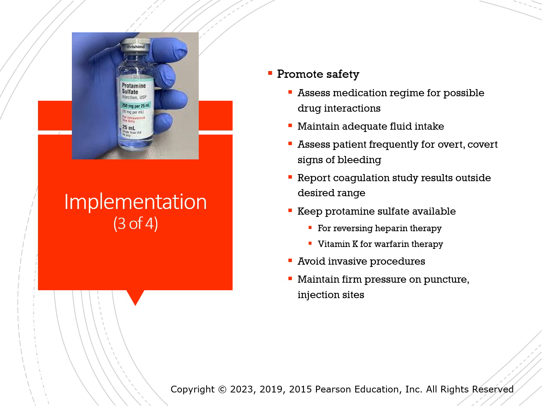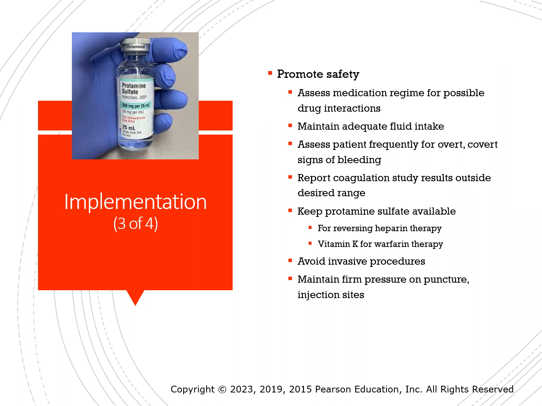Maintain adequate fluid intake. Administer stool softeners. We don't want them to strain because they could have bleeding from their hemorrhoids. Assess the patient frequently for overt and covert signs of bleeding. Bleeding gums, hematuria, that's blood in the urine, obvious or occult blood in the stool or vomitus, incisional bleeding or bruising of injection sites, joint pain and immobility, abdominal or flank pain because they could be bleeding on the inside. Careful monitoring is necessary to identify early signs.